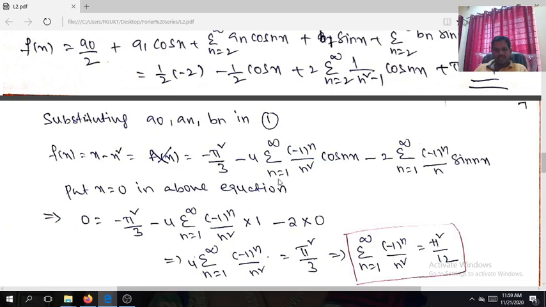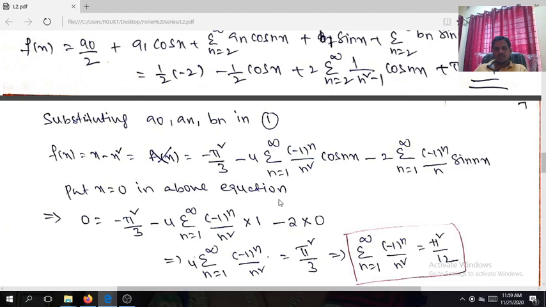But the problem is not yet completed. You have to find one deduction, one relation from the given Fourier series expansion. In this expansion, I am going to substitute x is equals to 0. How we can get this idea x is equals to 0? Based on pi square by 12. Here pi minus pi square by 3 is there. If you take out this term to the left side and you take out this 4 to the left side, you will get pi square by 12. But the RHS terms, how we can get by taking x is equals to 0.